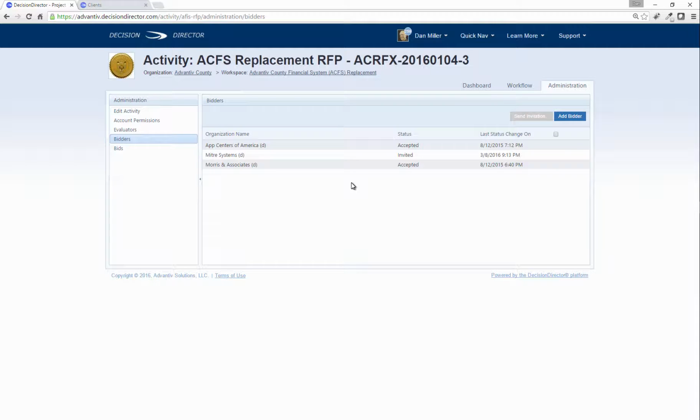which allows Decision Director to be used in conjunction with a bid management system that the organization might be using, whether it be from BuySpeed, Ariba, SciQuest, or other commercial platforms, or perhaps a website that the organization itself has created for the purpose of publishing bid documents as well as instructions. If Decision Director is involved in an RFP, then those instructions would include a reference to Decision Director and how to gain access to Decision Director in order to respond to the questions and requirements contained in the bid.